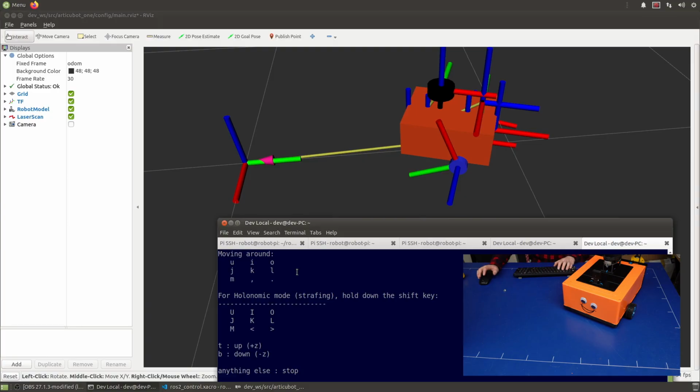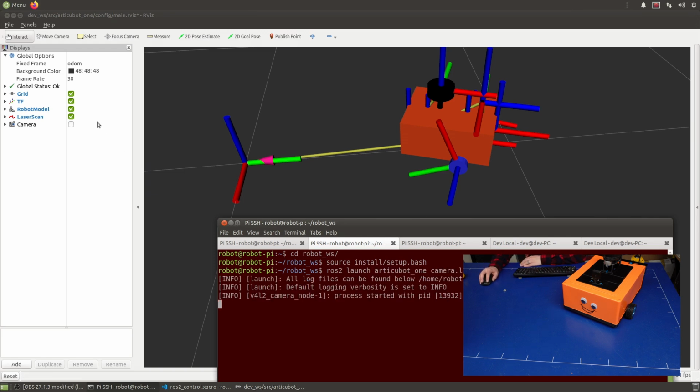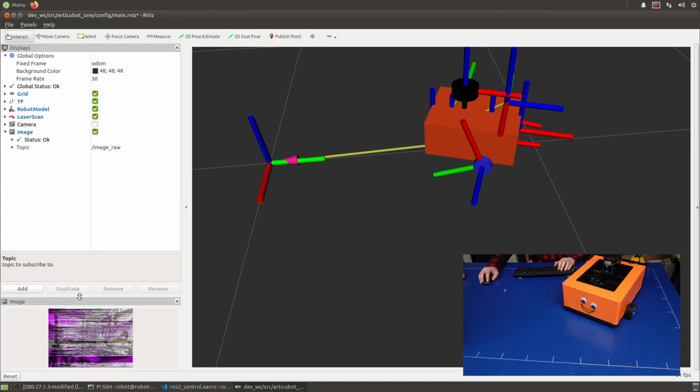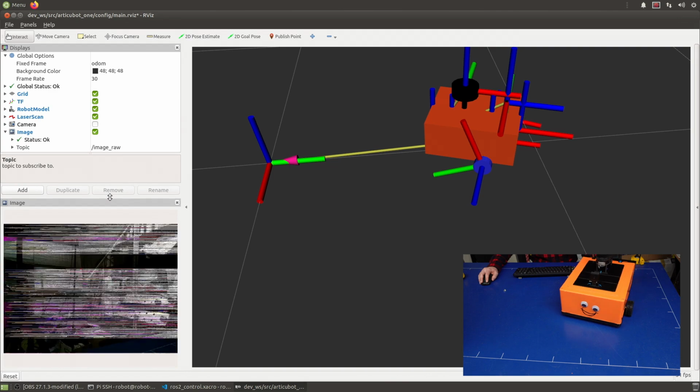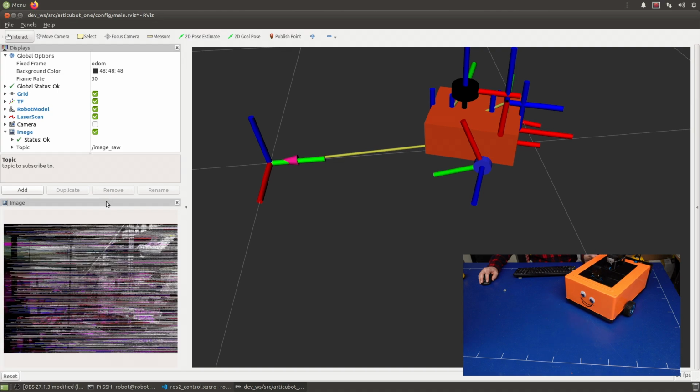Now this is also a chance to start testing our sensors. So let's try the camera. That's the easy one. Something's up with my camera position there, but if I enable the image stream, you can see it's working. Now I've actually damaged my camera. I'll deal with that in a future video, but you can see that as I move this around, we should see the camera feed moving.